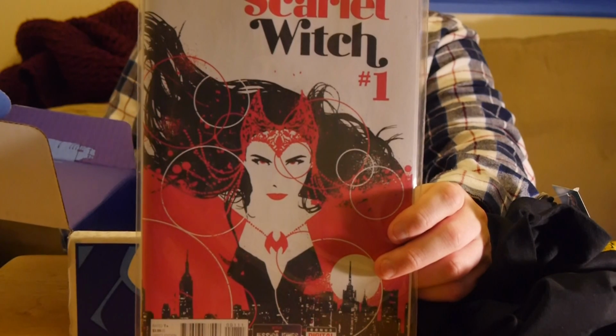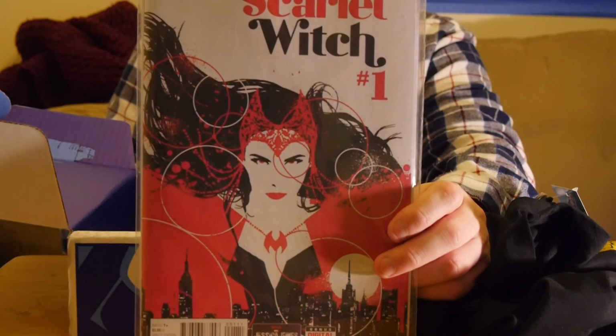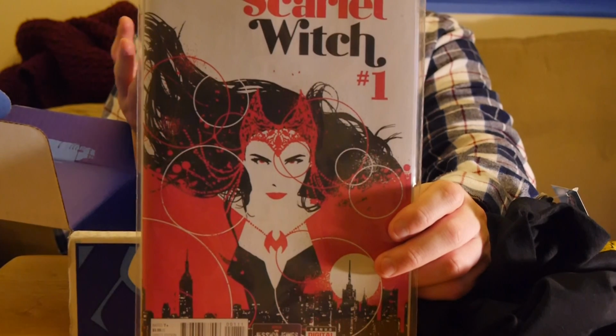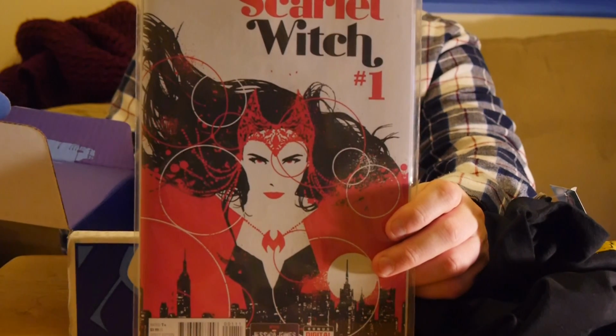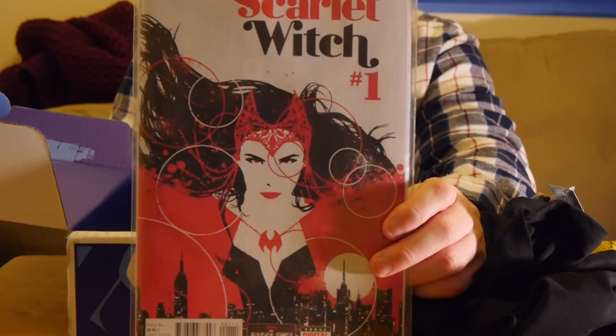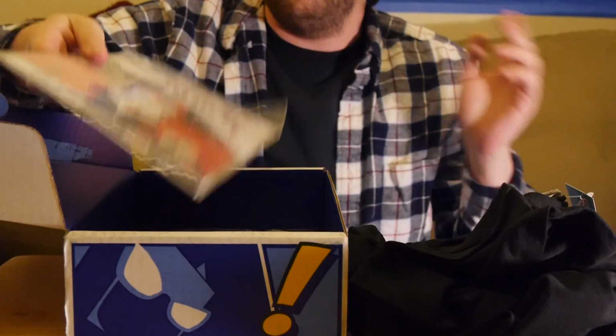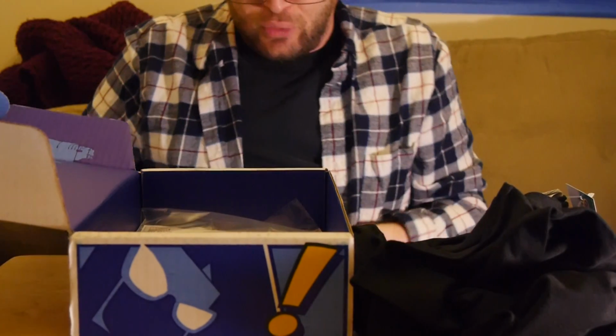The first comic was decent. It didn't quite blow me away, but I thought it was a decent read. I enjoyed it enough that I wanted to see where the second issue was going to go before really making a decision whether or not it was a series I would continue reading. So at least you get a first issue of a series you might not have checked out.